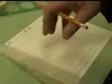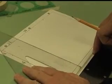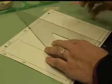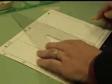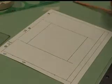Excellent. From the centering worksheet, we've already got the measurements that we need in order to get our box that is centered. I'm just going to add those lines here to center that box. So here is the box centered.